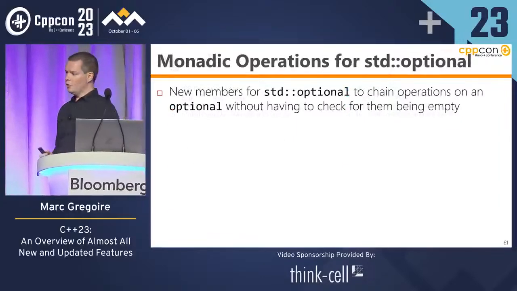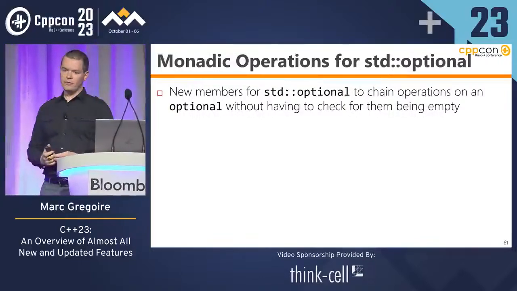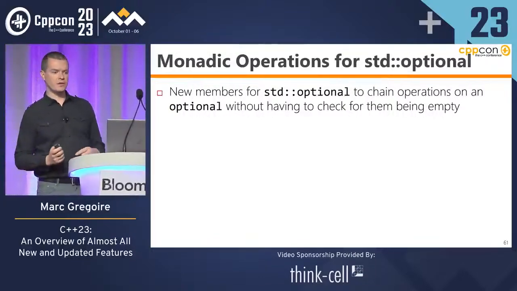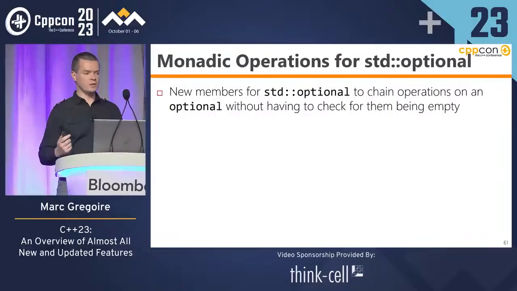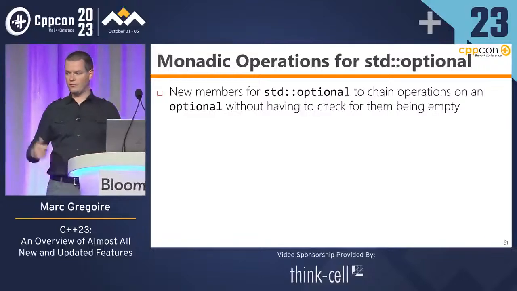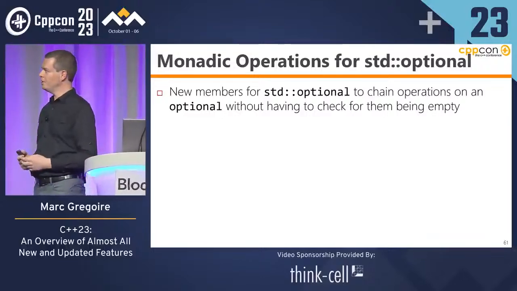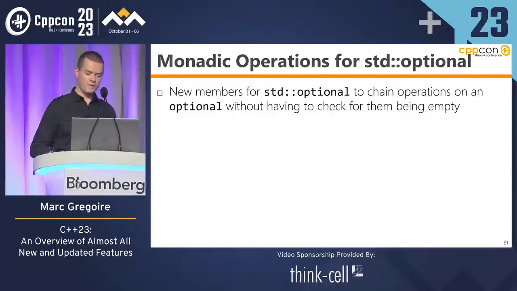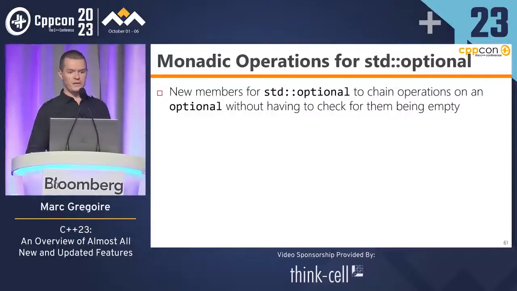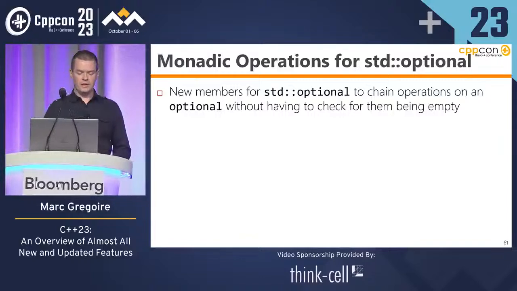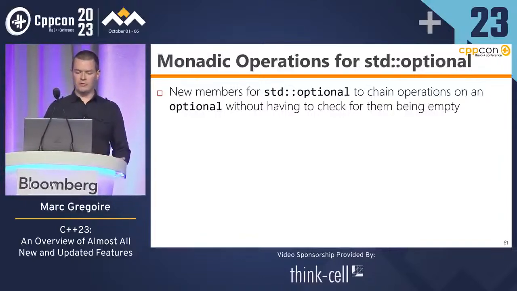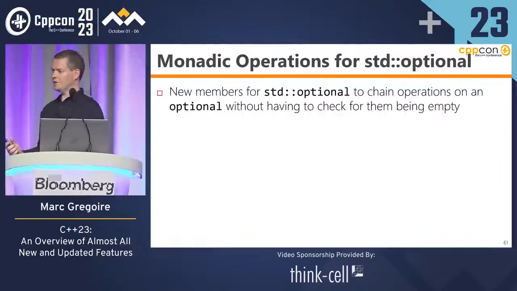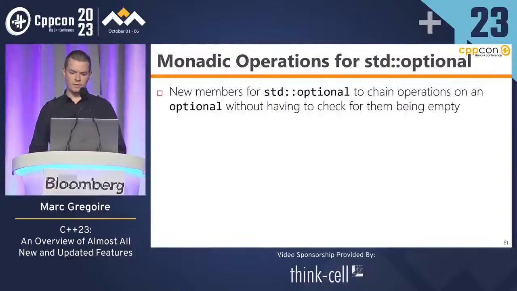So when you're using std::optional in a chain of operations, before C++23, you always had to check if intermediate optionals were empty or not. Because before you call the next operation on your chain, you should make sure you actually have a value in your optional. With monadic operations introduced in C++23, those checks are happening automatically for you. You don't need to explicitly check for an empty optional.